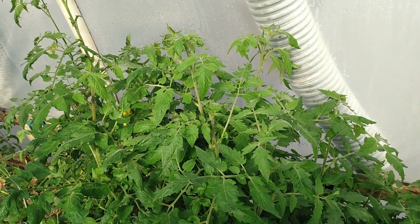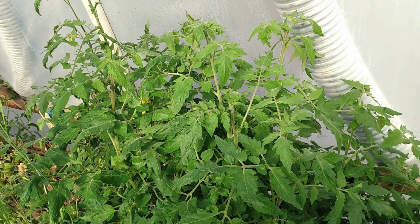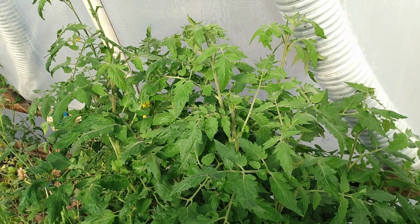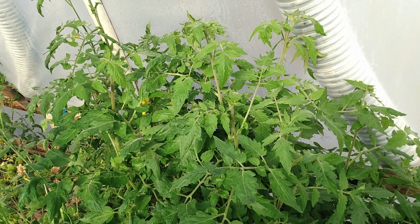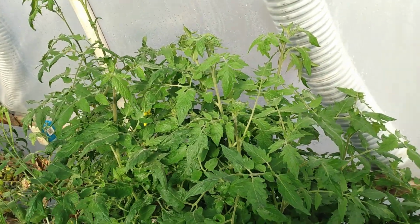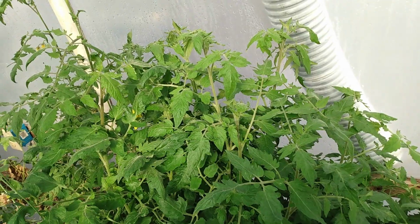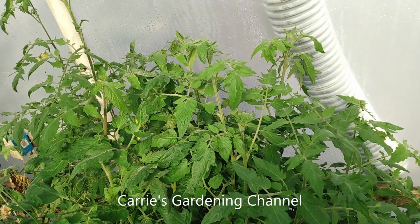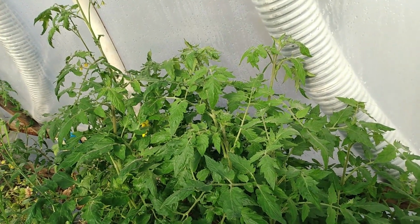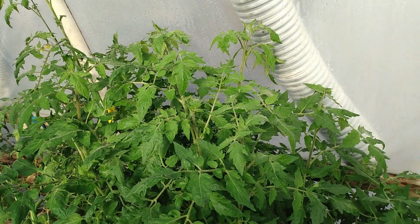So we do have to keep the tomato plants in check when they're growing in the greenhouse, because they will just get that large that they will take up so much of my shelves, and it really decreases the airflow when they do that. So we trim them, and we try and keep that airflow, and we try and watch for disease and watch for pests. But the Mr. Stripey tomato makes an excellent greenhouse crop from what we found. Like I said, I've been growing Mr. Stripey tomatoes in the greenhouse for like 3 years now, and they've done very well for us.